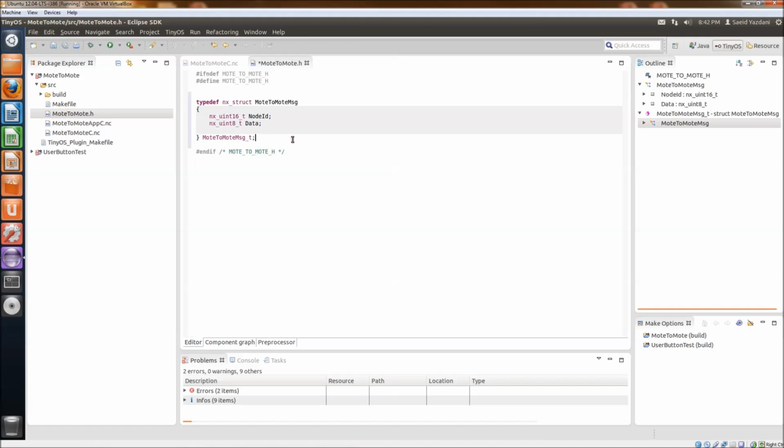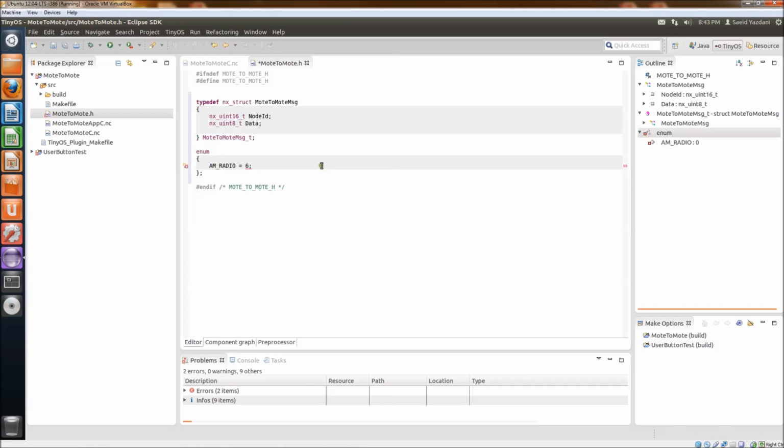Okay. Then also I'm going to introduce another constant, and for that I'm going to use enum. So if you're familiar with C, you know that with enums you can define a constant. I want to name this AM radio, and want to give it number 6.